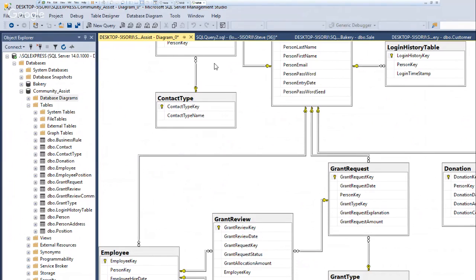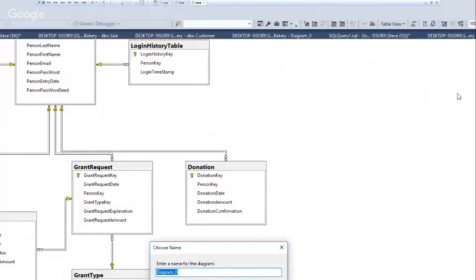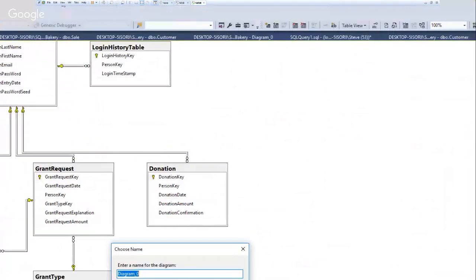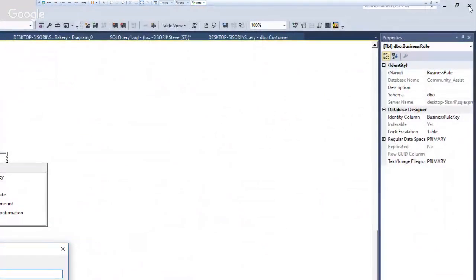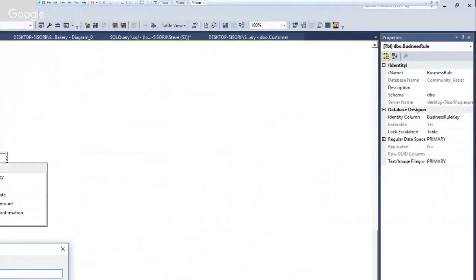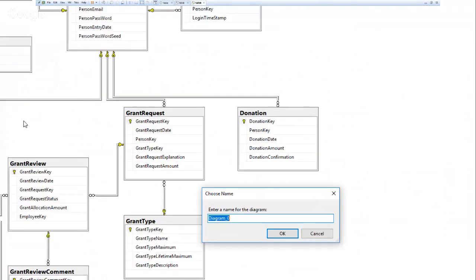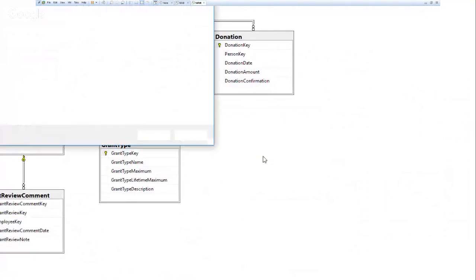You can save anything here you want. I'm going to save all, although you don't need to save that script if you did the Community Assist one, because once it's been made, you can discard it. I'm going to close the SQL Server. Or at least I was trying to. Can we save this as an SQL file? Oh, you can if you want. I actually probably should have saved that.